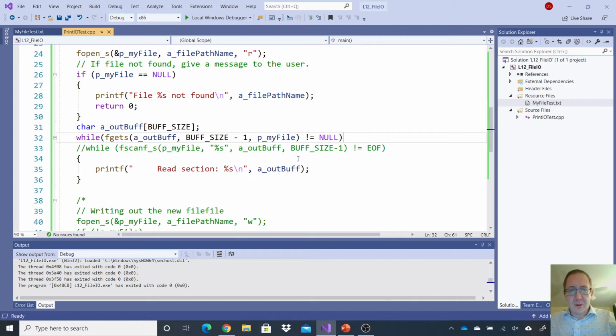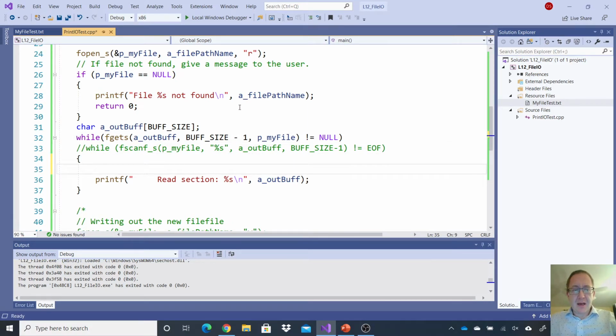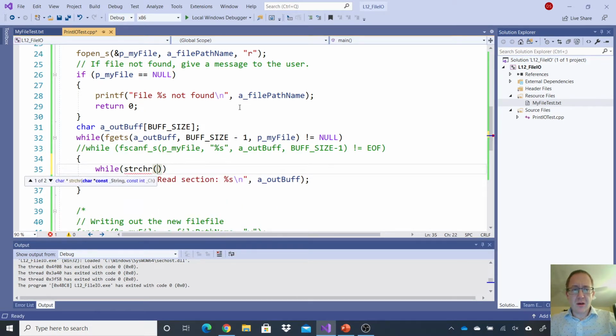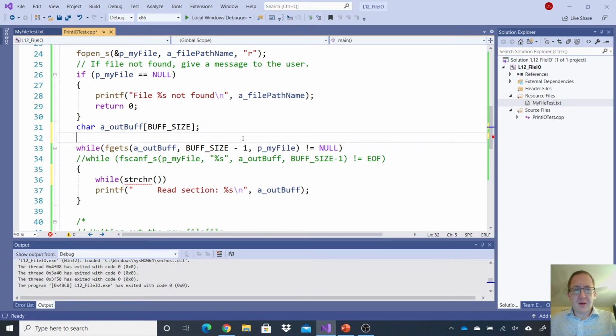So here's what I'm going to do. While, okay, so it's in a character buffer, while strchr, and this might be a little bit hairy for our purposes, the position of the comma, and I'm going to point it to the front of my array.